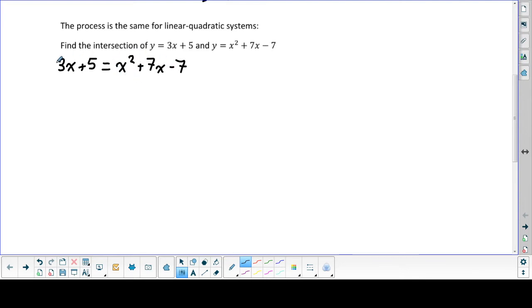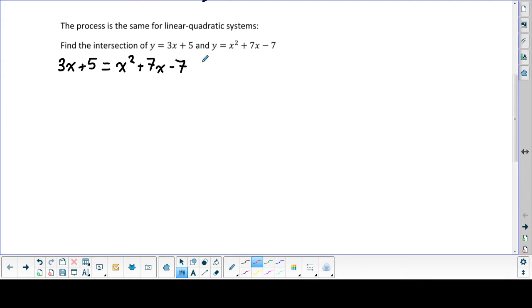So just bringing all the x's to one side and all the non-x's to the other, that's not going to work so well. We're going to have to use some of those strategies we've learned for solving quadratics. And the primary strategy for solving quadratics is that we want to rearrange this so that it equals 0, and then we can do things like factoring or the quadratic formula to solve it.